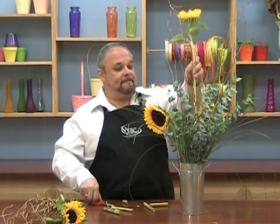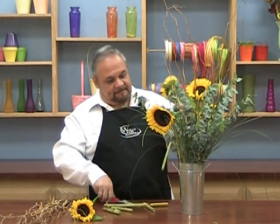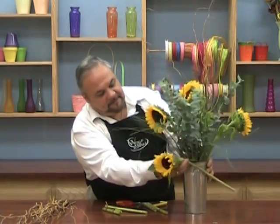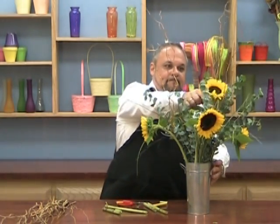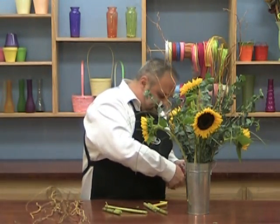This one I'm going to place in the center. Take the last two and remove any of the foliage that maybe isn't so perfect. And even though I'm going symmetrically all around, it still has that casual feel. Turn your arrangement all around so you can keep seeing how it's turning out from all sides. I'm going to add a little bit more of my curly willow because I love the way it looks in the arrangement.